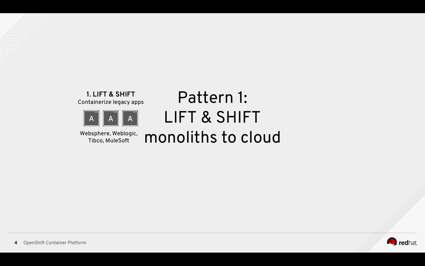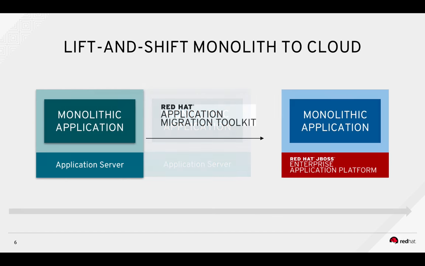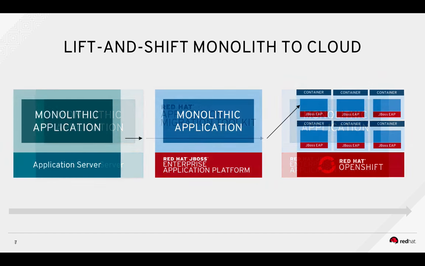One approach that many of our customers have been taking to transition to cloud is to migrate the existing monolithic application assets to the cloud. The goal is to make the smallest number of changes to have the application running successfully in a cloud environment. The first step is to move these monoliths to a modern application platform, an application server such as JBoss EAP. Smaller frozen apps are ideal candidates here. Red Hat also provides a tool called Application Migration Toolkit that enables large-scale application migration and modernization.